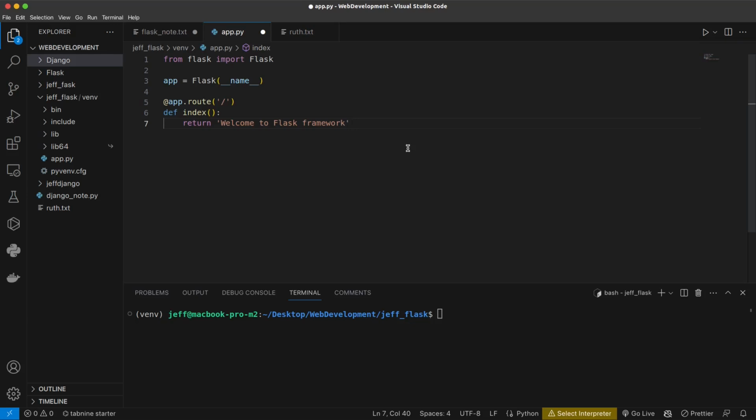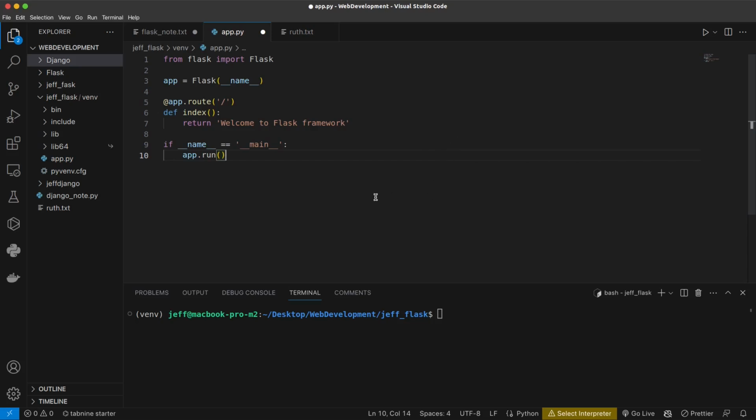Then you can say if __name__ == "__main__": app.run. Okay.